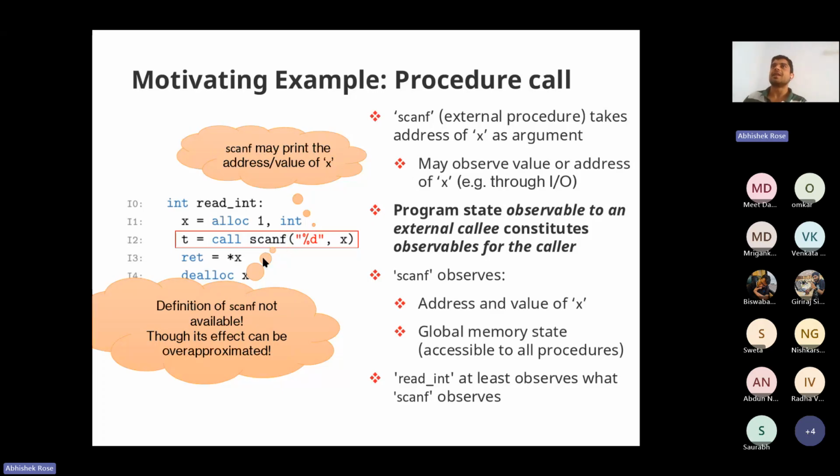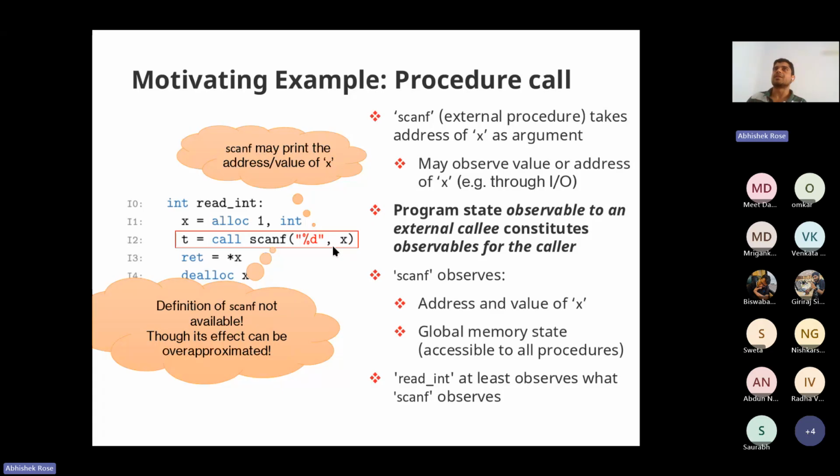By virtue of the C semantics, as it is passed the address of x, scanf can observe both the address and the value of x. And since the definition is not available, a definition which can be loaded later, it can potentially observe it, which means it can maybe print it.